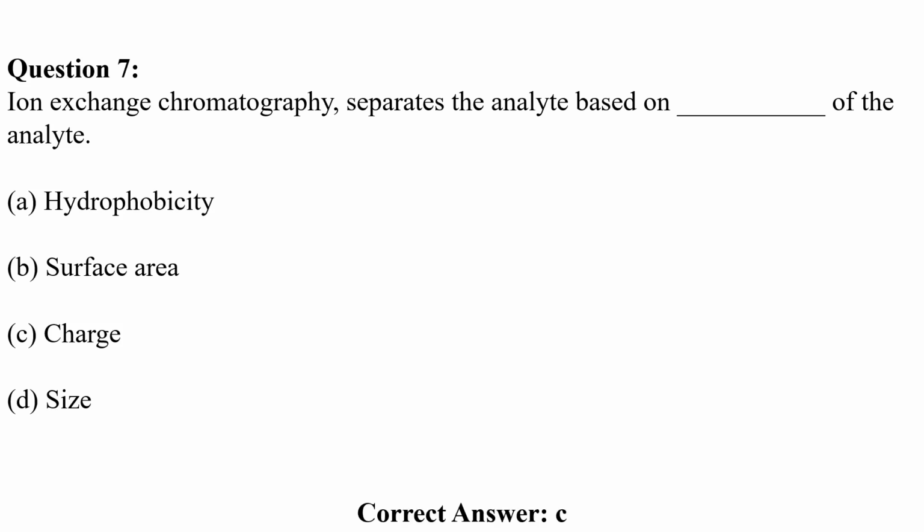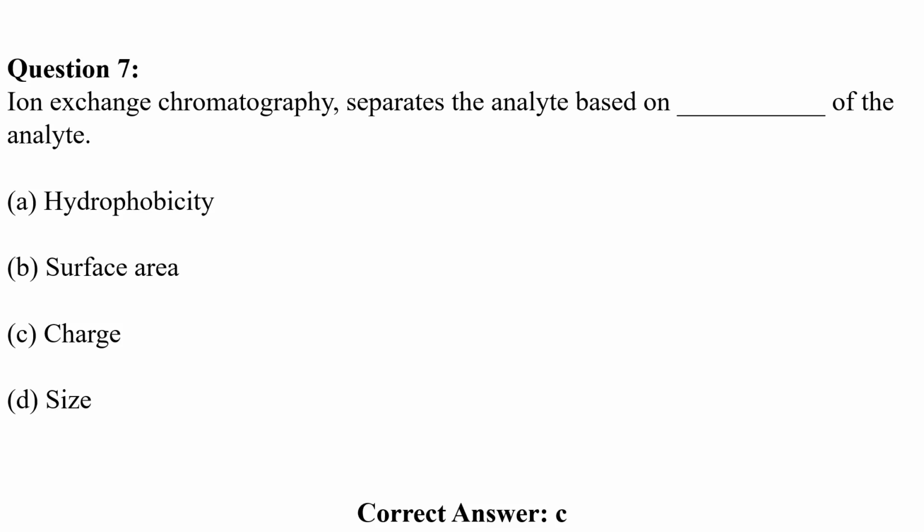By the name itself you can see it is exchanging ions. Any ionic compound is basically charged, so that is the simple concept behind it. Any charged molecule, based on its charge, will either interact more with the stationary phase or the mobile phase, and depending on that we can separate two analytes. If I have a negatively charged stationary phase and a mixture of positively and negatively charged compounds, the positively charged compound will bind to that stationary phase, and the negatively charged compound, since it will repel, will get eluted out of the system.